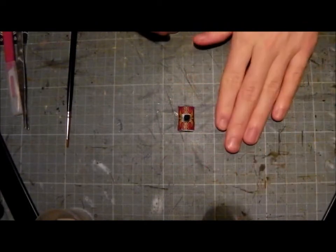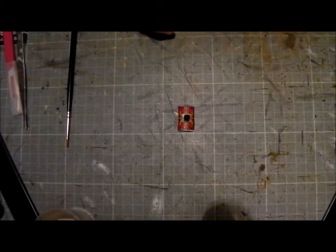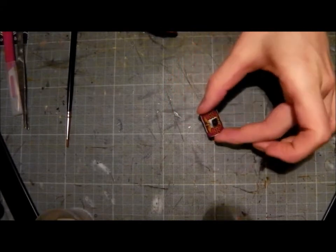So what I'm going to do is start building up those layers of Microsol, and I'll be back with you to show you the finished product before finishing it with paint. See you in a sec.